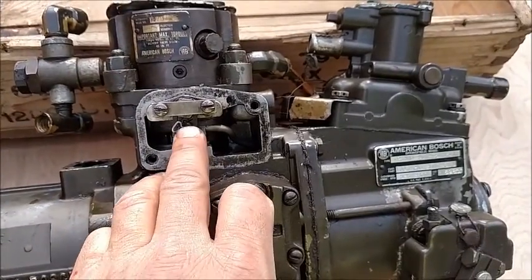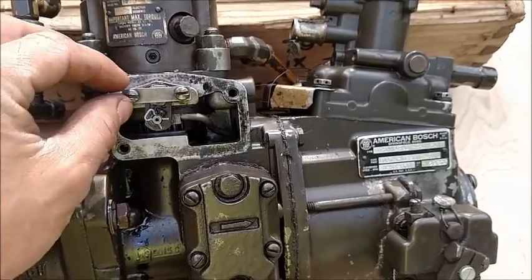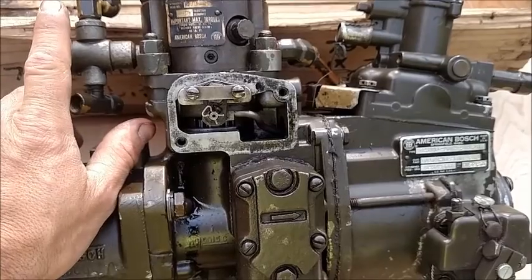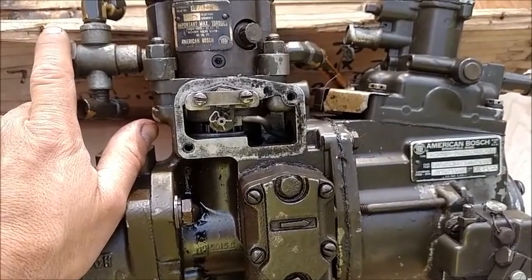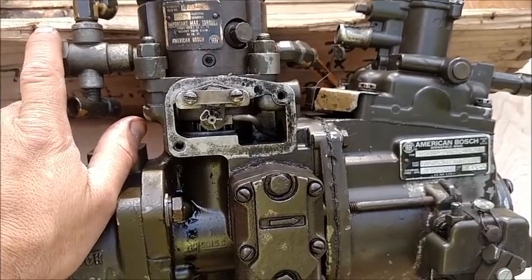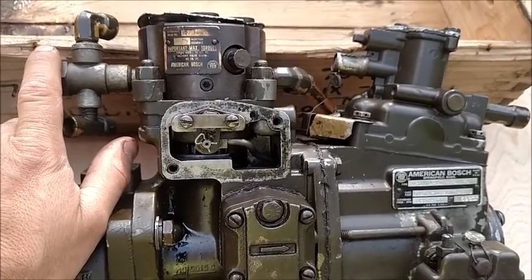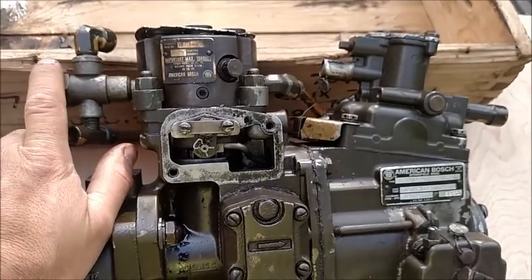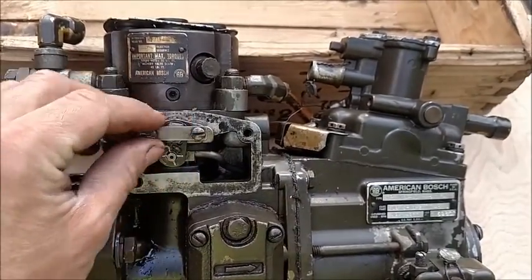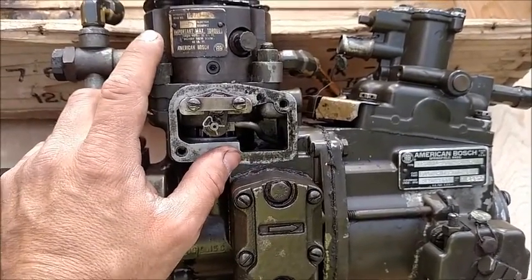I replaced this O-ring in my truck years ago, and I tightened these screws down. Didn't bother running the safety wire at that point in time. It goes to prove why that safety wire is there. And when I started that truck, I mean, it just raced right up. No matter what I did with the throttle, it didn't change, it didn't do nothing. So I had to shut the truck down and kept thinking and thinking about what did I do wrong. And finally, when I got into here, back tracing my steps, I learned that's what the problem was.